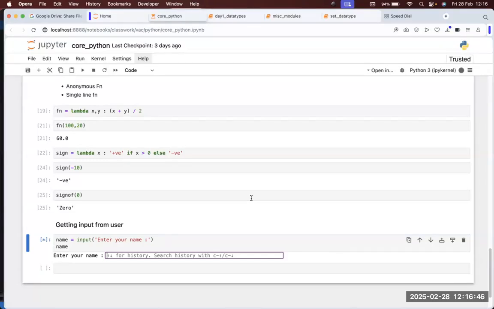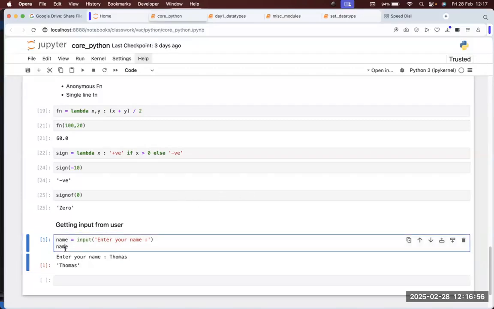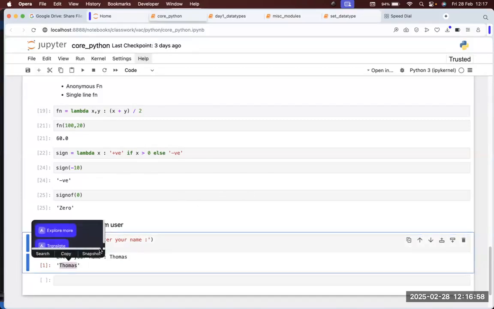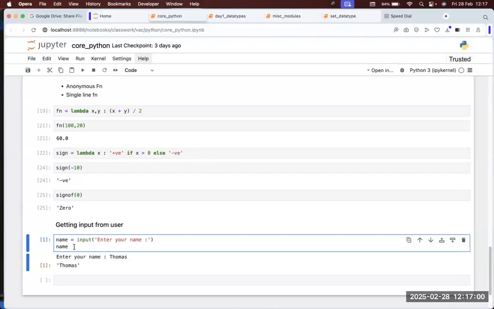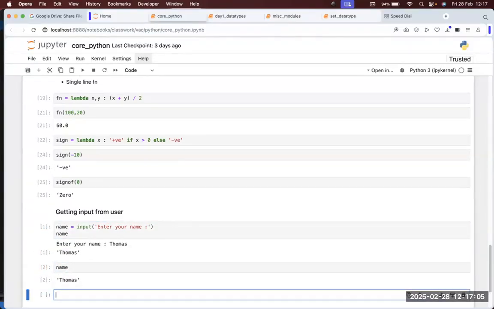Let us say Thomas. If you press enter, name now contains the value Thomas inside it. When you try to print name again, name contains Thomas.